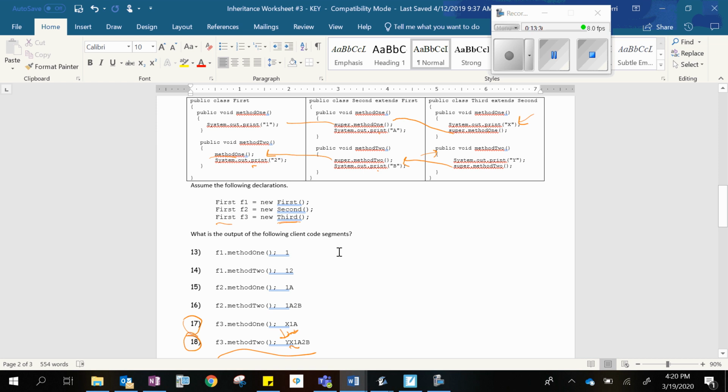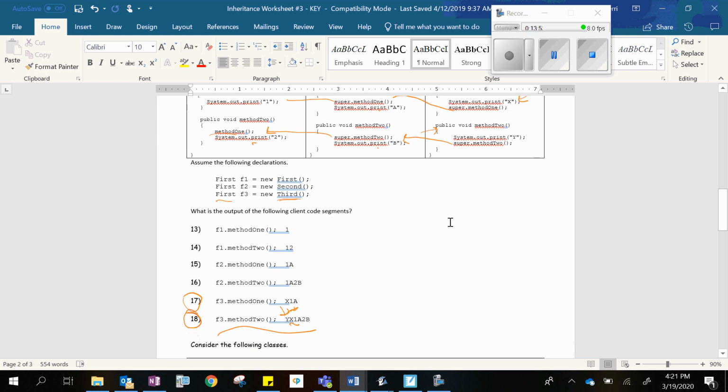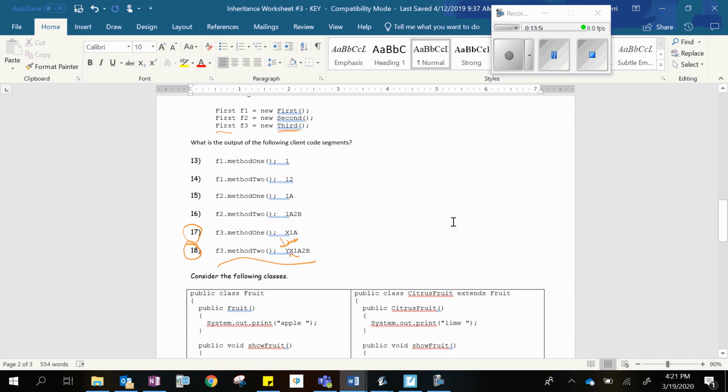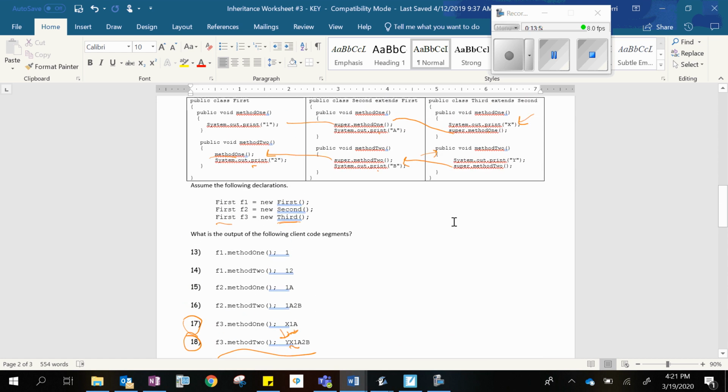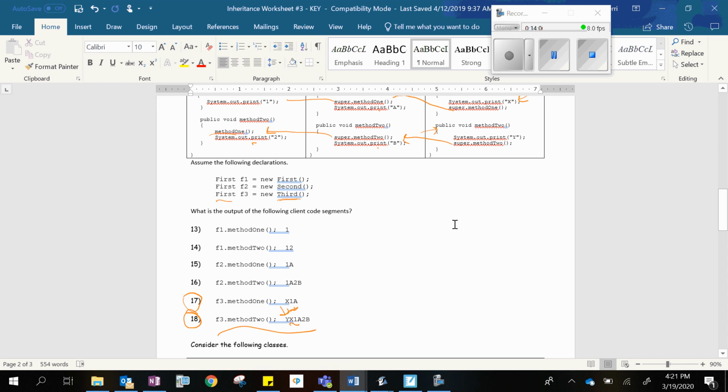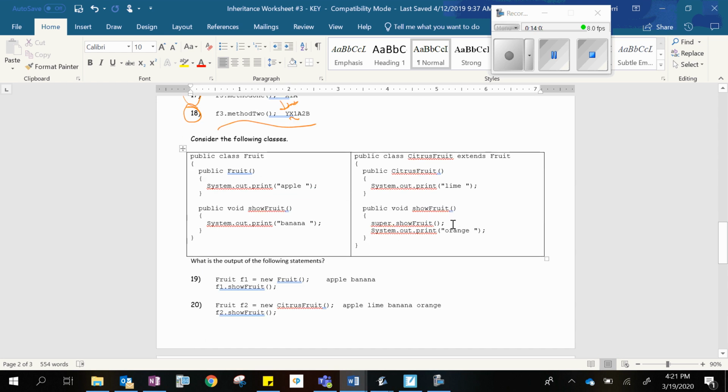So the main thing about that is when it calls a method, it goes back to the object type's method. So when it was back in class first and it called method 1 without a super on it, it went to its own type of method 1, which was the third. So again, hope this makes sense. If not, send me an email. And again, when we meet virtually next week, we can talk about this more if you have questions.